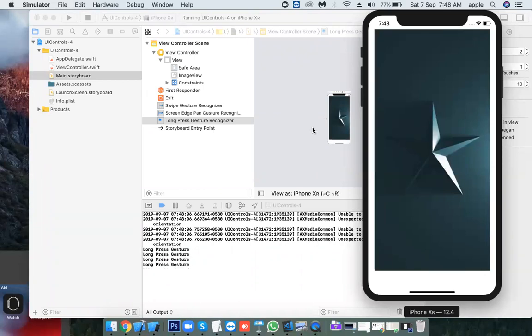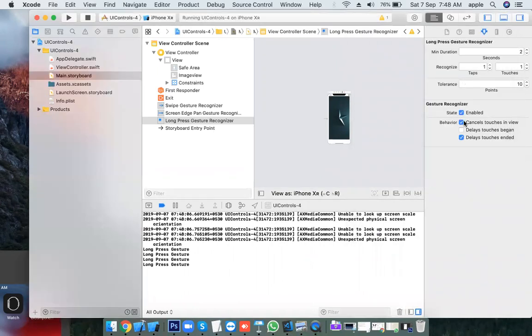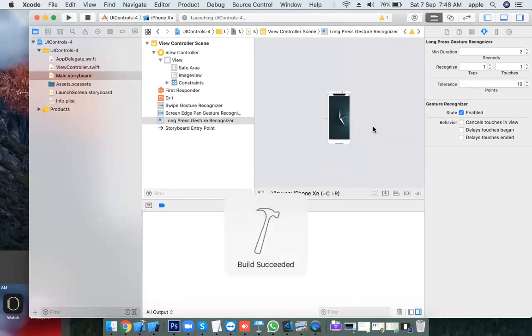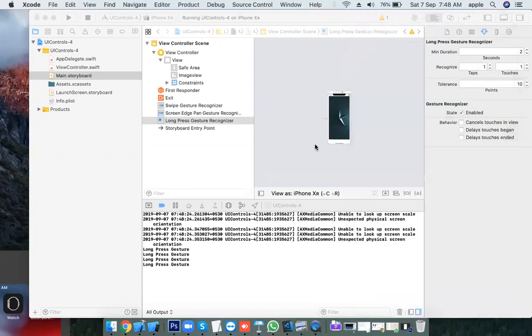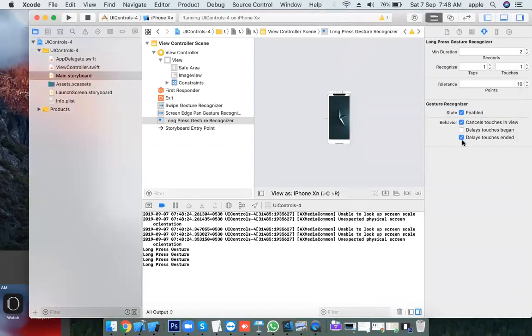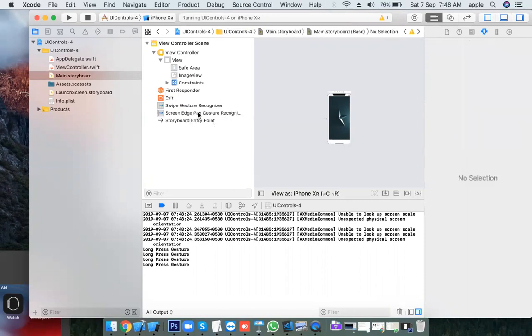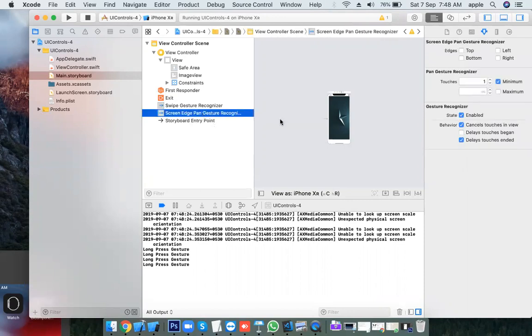Okay, 4 times it is getting called. Same thing, multiple times getting called. I'll check that. Fine. Long press is getting called, and screen pan edge gesture.